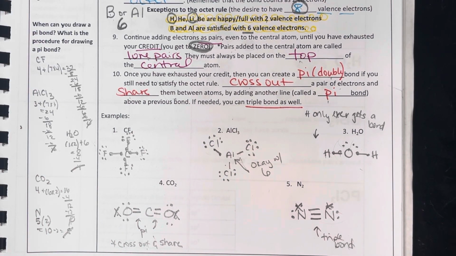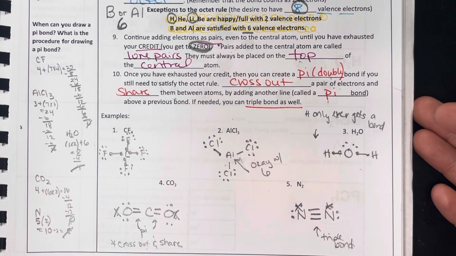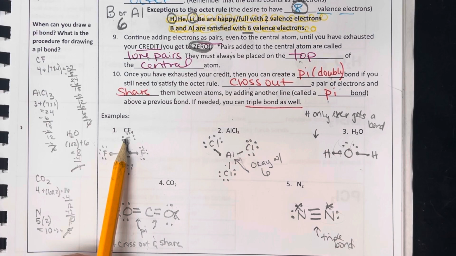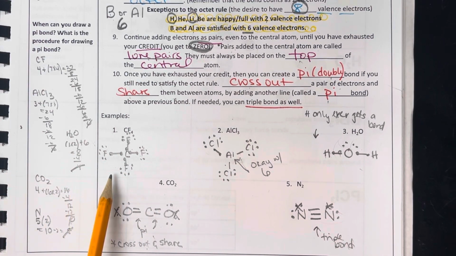Okay. So on page 132, your job is going to be to draw those molecules. You're going to do the math. You're going to determine the central atom. You're going to connect with sigma bonds, which all are worth 2. We're going to then place electron dot pairs around the outside atoms until they've met their octet. And then you're going to verify that everyone met their octet once you're down to 0.